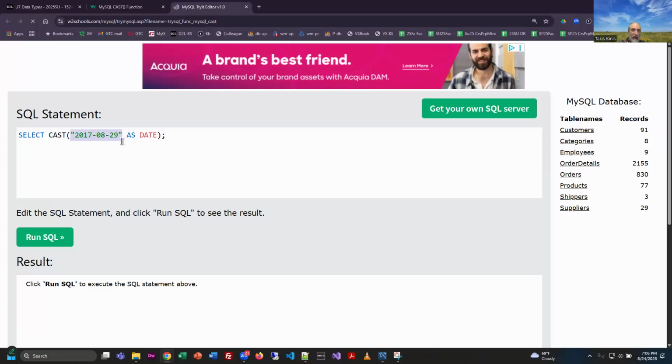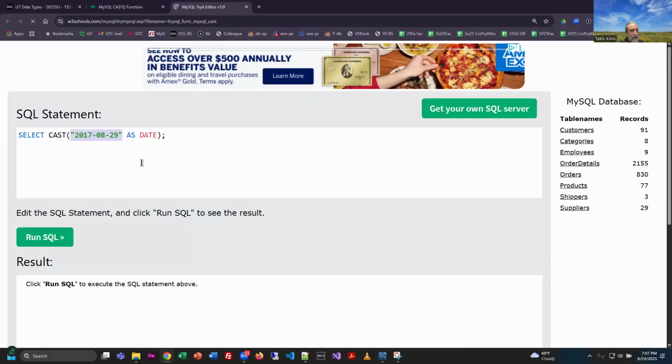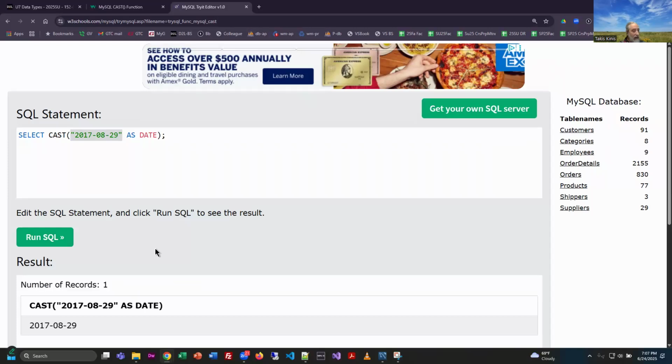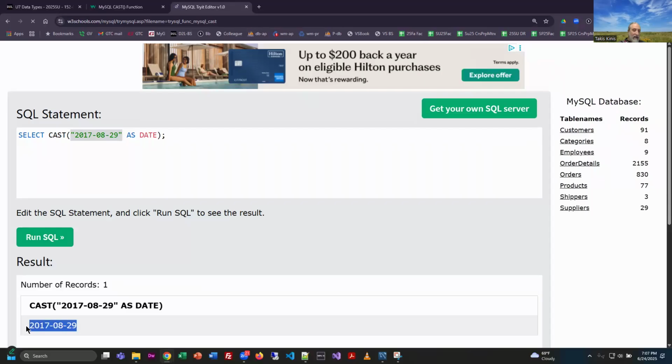If I was writing a web application, mobile app, or a regular Windows or Mac app, and I had a form and somebody typed in a date, or I had drop down boxes that would assemble this string for me, and then I send it to my database for processing, I want to cast that as a date so that it actually works in the database. Otherwise, the database won't take it. And now it's in the database, and the database has converted it to the correct format.